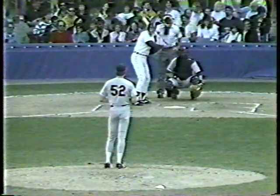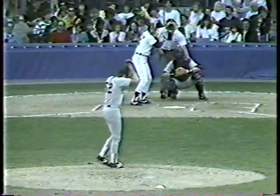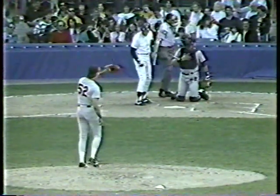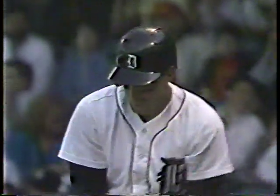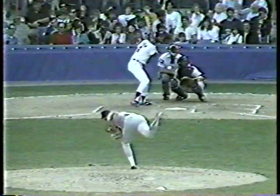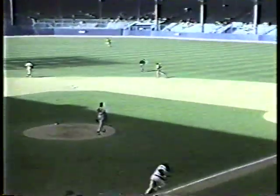Bergman came over here in '84. He played outstanding first base. He was an excellent pinch hitter, drove in big runs for them in that great season. And then he was hit with injuries in '85, and has never really been able to find that stroke again. I think you're going to see, although there have been some up front this year, has a little pop fly in the center field.